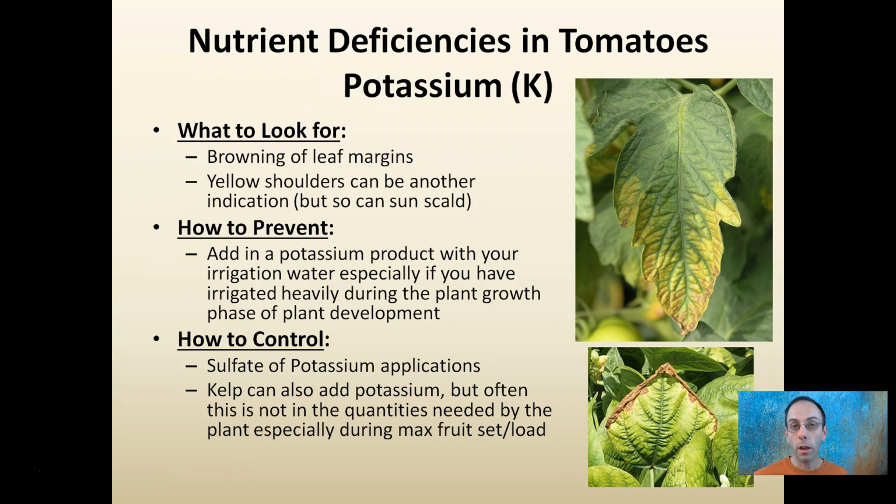As a result, you may have pushed out or flushed out some of that natural potassium that was in your soil. Sulfate of potassium applications are recommended. Kelp can also add potassium, but it's often not in the quantities needed, especially during a heavy fruit set of a plant.